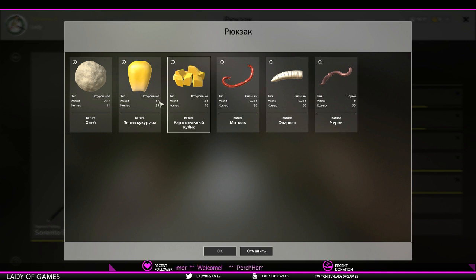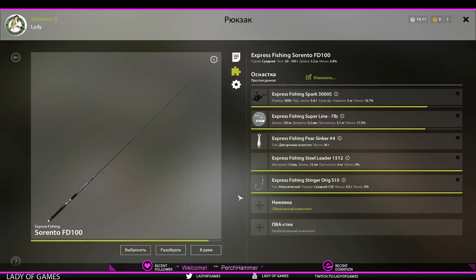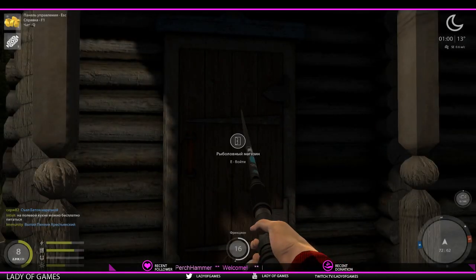Some things I have been gifted, by the way, so that is why you guys can actually see it. But we'll choose potatoes. There we go. And this is PVA stick, but at the moment you do not have the skill yet to put the PVA on it. So we'll just leave that empty, and then obviously we need to equip it.